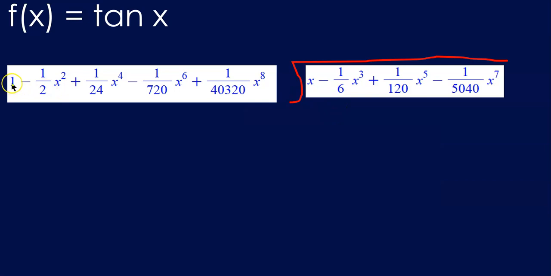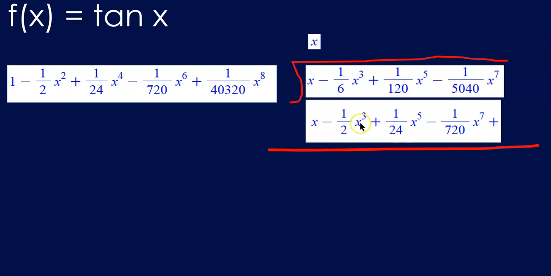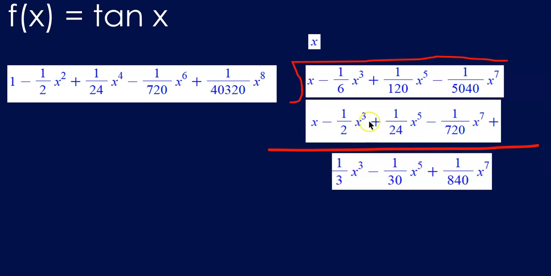So we have cosine divided into sine, and we do long division. 1 goes into x, x times, so that's my first thing in the quotient. X times all of this gives me x minus 1/2 x cubed plus 1 over 24 x to the 5th minus and so on. Big old subtraction. The x's subtract. That's why we did it. Negative 1/6 minus the negative 1/2 gives me 1/3. I did all the other messy fraction subtraction on Maple.